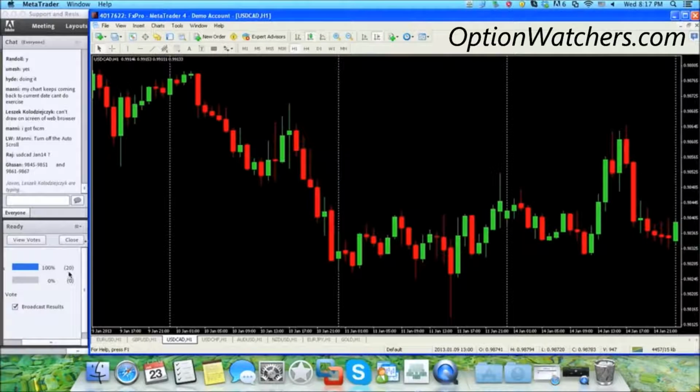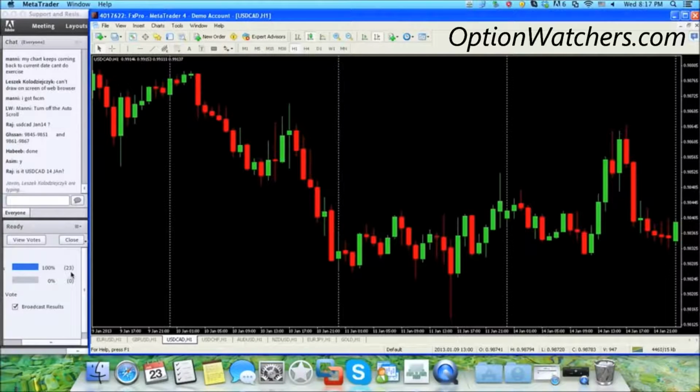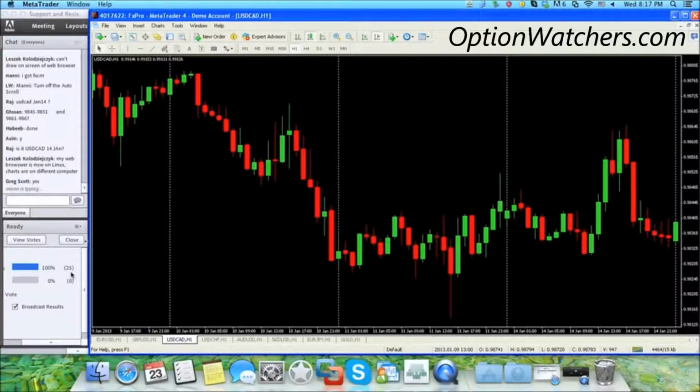Okay, we have 18 people, 20. Okay, we're gonna give it another 10 more seconds and then I'm gonna begin. Money, you're on FXCM's, I think, trade station it's called. It's no problem. Just look at my screen and try to get a visual idea of where it might be. That's okay. Okay, Money, you're welcome. Okay, here we go.